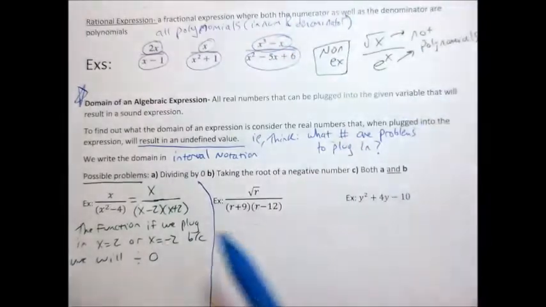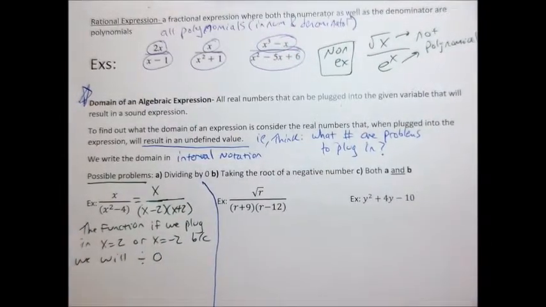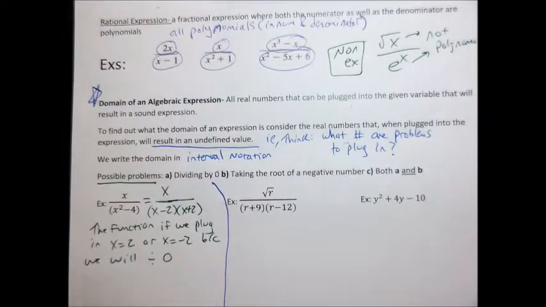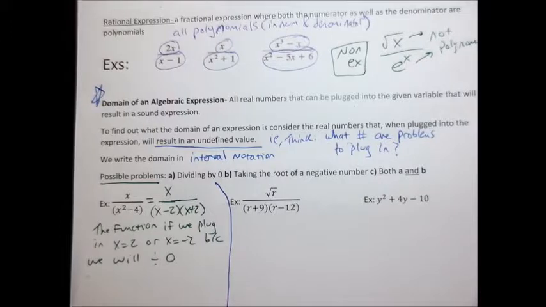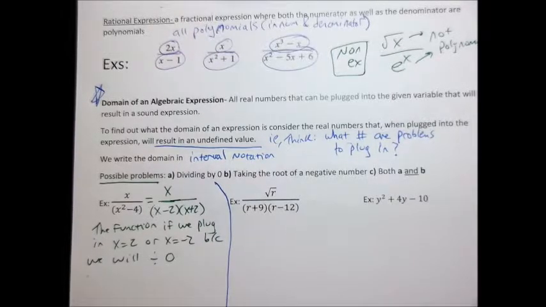All right, so take a second and think about what every number except for 2 and negative 2 would be. So you want to do that same thing where you put parentheses around 2 and negative 2, except you're going to have 3 intervals instead of 2. You're going to go minus infinity to negative 2, negative 2 to 2, 2 to infinity. All right, just take 1 second and practice doing that, because we're going to write down lots of intervals. The more practice you have with that, I think the better. And then once you do that, I think we'll probably stop here.